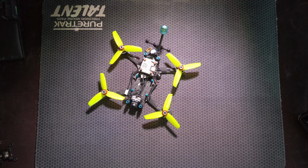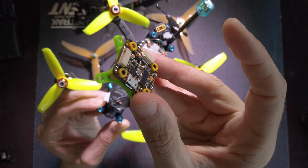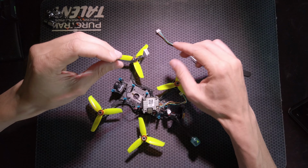This is my 3-inch drone, and it's missing a flight controller. Today, we're going to get the 3-inch drone back in the air, and you guys are going to get to enjoy a montage of how I did it. Welcome to Workbench Zen.